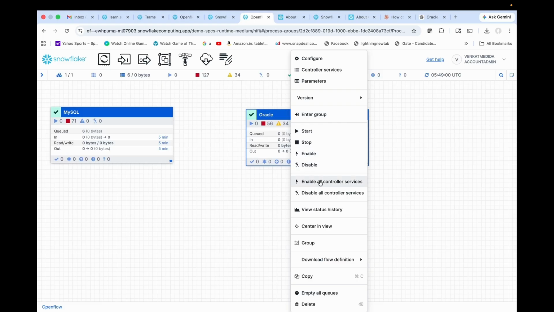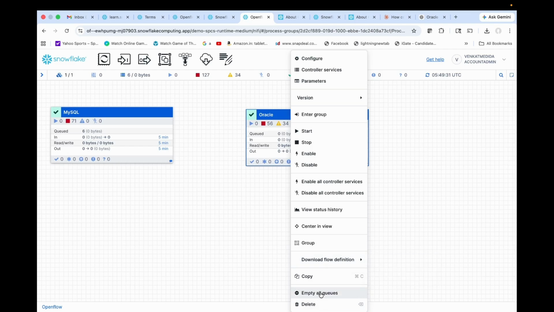How to enable and disable the controller services, and then how to check the view status history of this particular process group, and also the way to download this particular flow definition if I want to move it to a higher environment or another runtime for me to test.